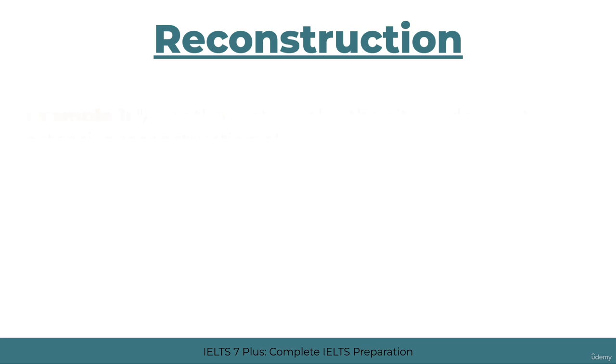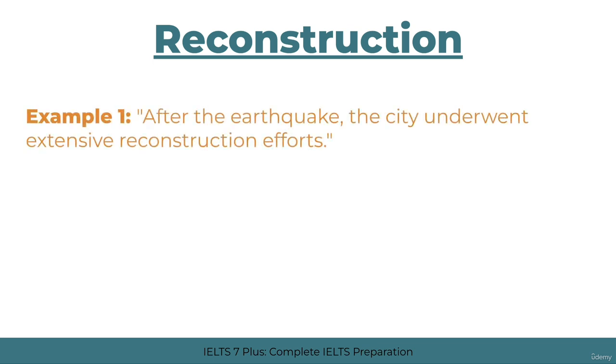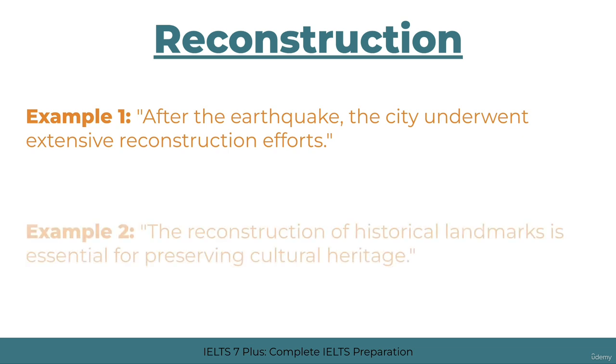Reconstruction. After the earthquake, the city underwent extensive reconstruction efforts. The reconstruction of historical landmarks is essential for preserving cultural heritage. So reconstruction is when something is built back up. It might be built up to look like how it used to look in the past, or maybe to improve something, if something's been damaged, to rebuild it so that hopefully it doesn't become damaged again.